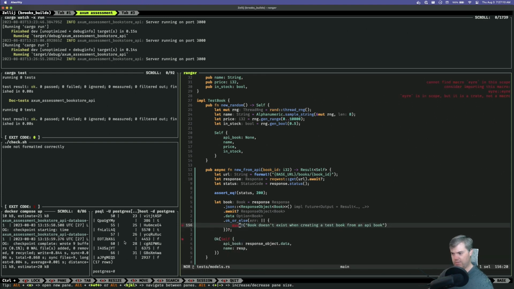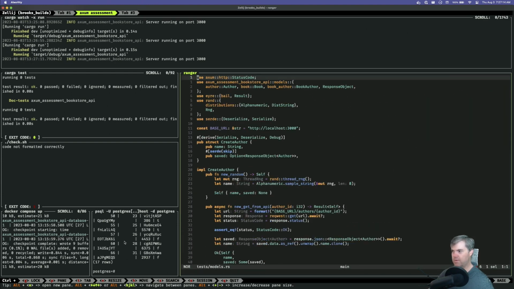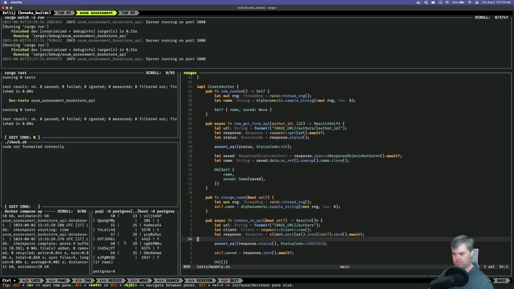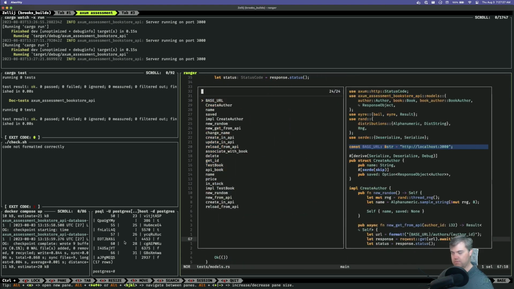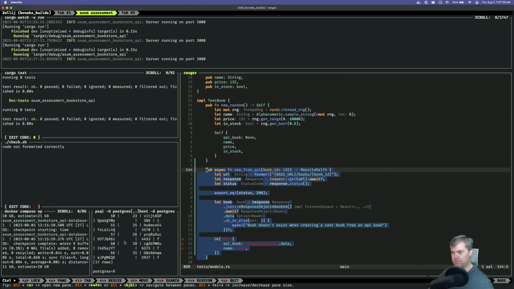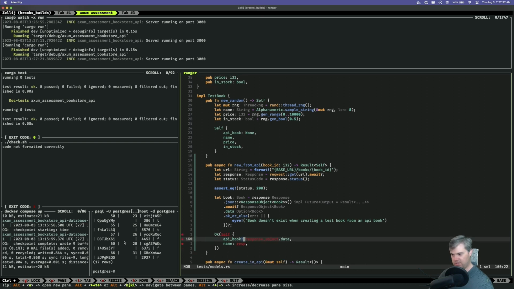I want to use the error macro. Okay, so I returned the error macro from this. That's fine. So now I have the book.